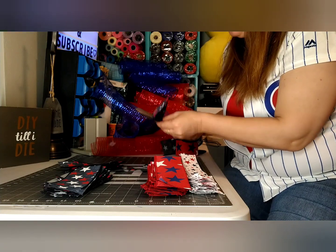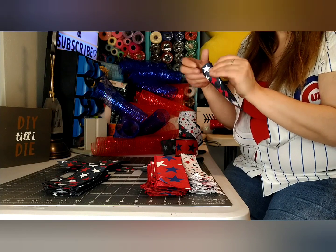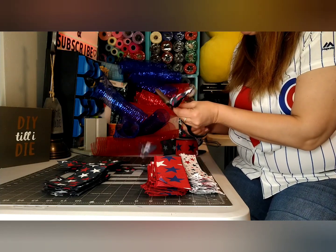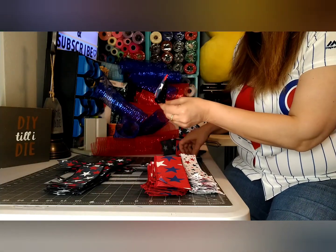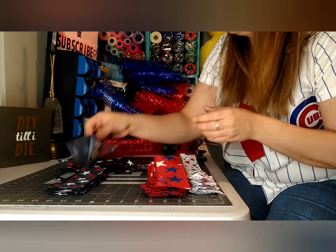But, you know, it takes some time. When you're doing this, you have to put some time aside. You have to be a little bit patient and just go through and get all your pieces together. That way you can start assembling your wreath.